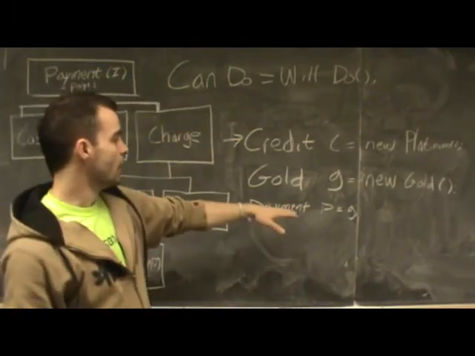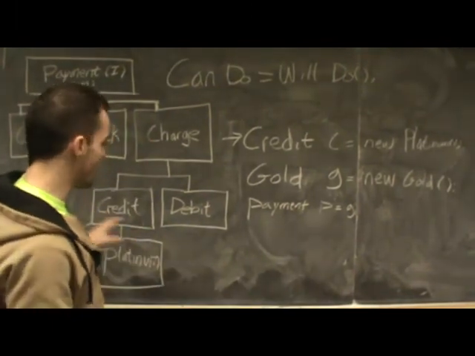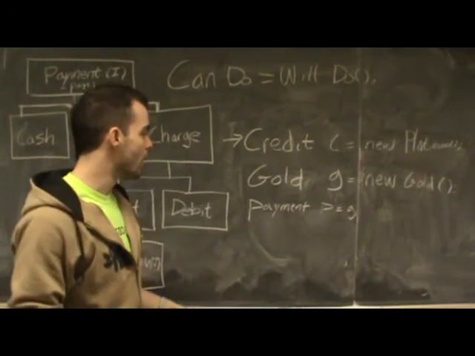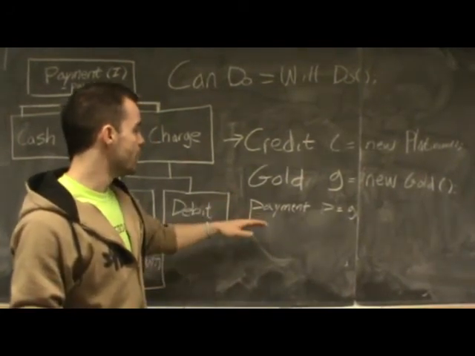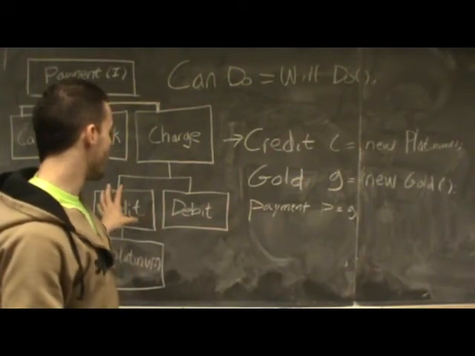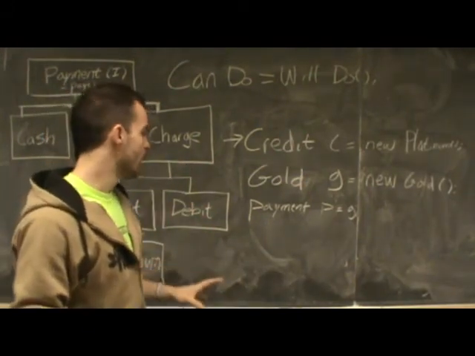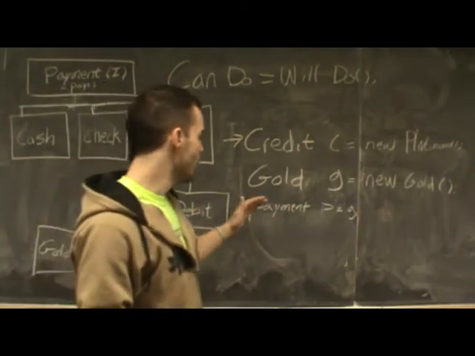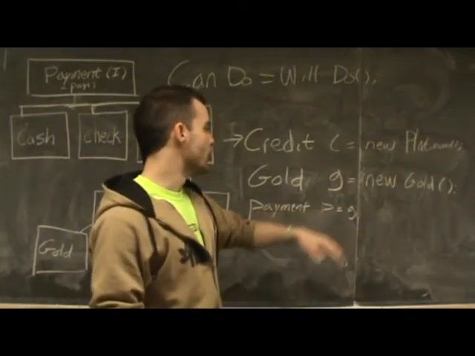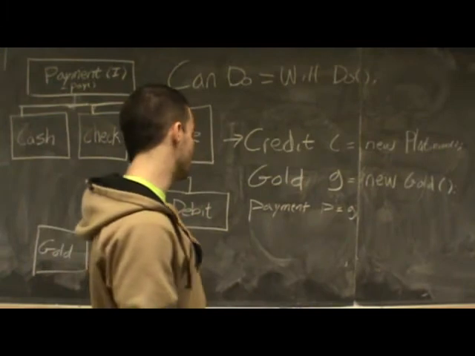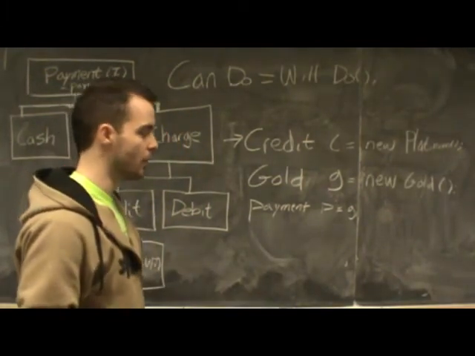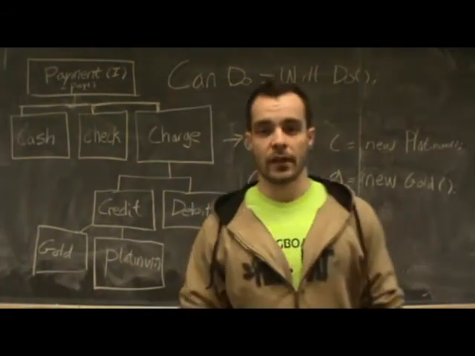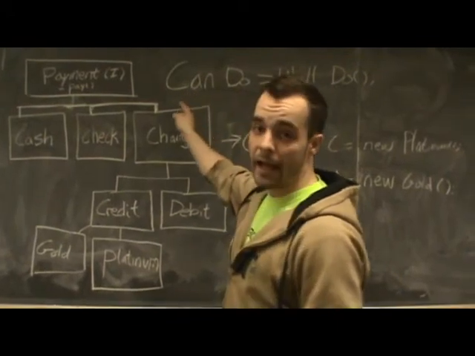I could have charge C2, I could have credit C2, or I could have gold G2, or whatever names I wanted to call them. But the point is, if I put anything here besides something above it, then you want to be careful. Above it is fine, but below it is going to cause a problem, and sideways is always going to cause a problem. If I wrote platinum P equals G, then we're going to get a class cast exception because a platinum is not a gold, and a gold is not a platinum, just like a charge is not a check, and so forth and so on.